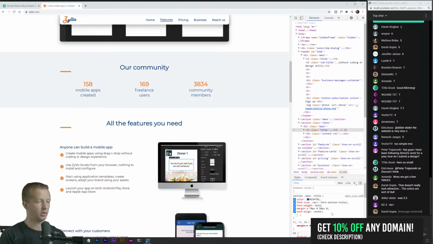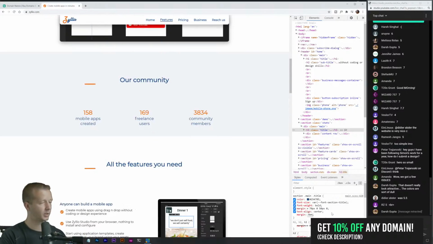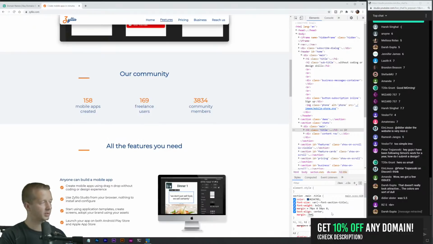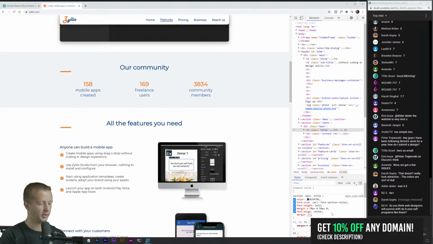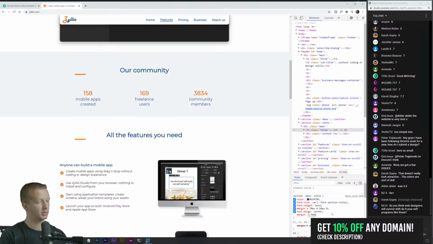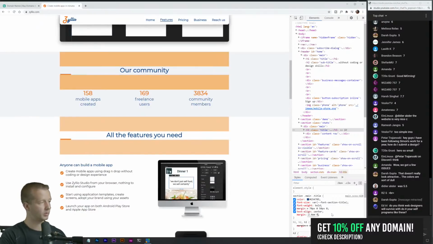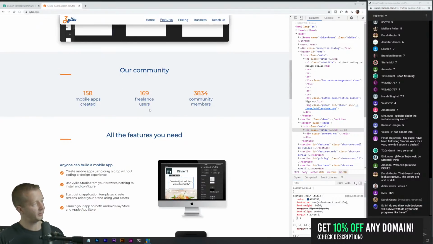I would also do margin, not 4em units, maybe not 3, maybe like 2.4em units on the top and bottom. And now we have a little bit more room to work with. And of course, you would want to extend the white space below this to match up here as well.